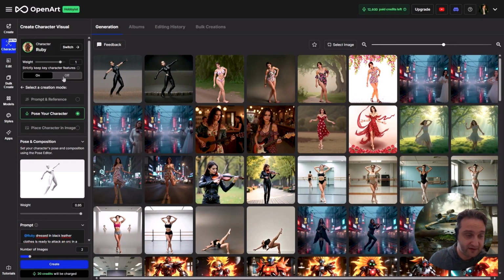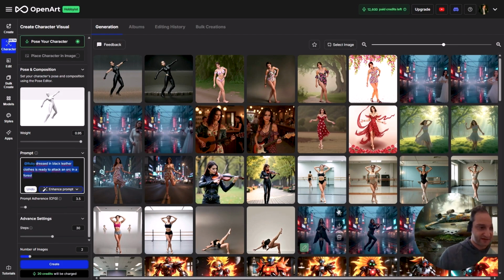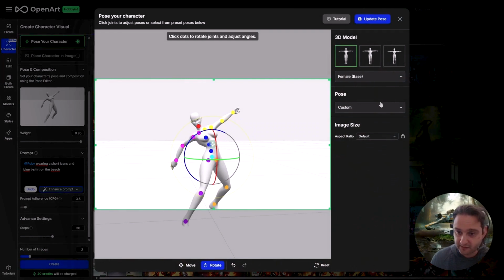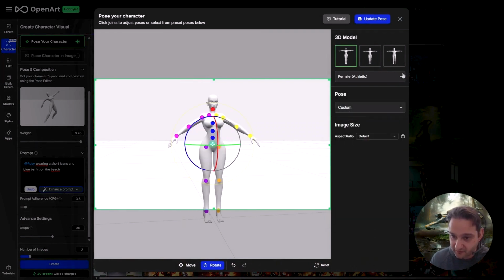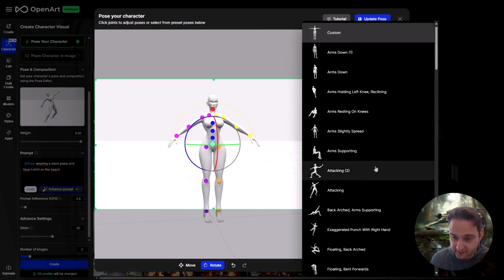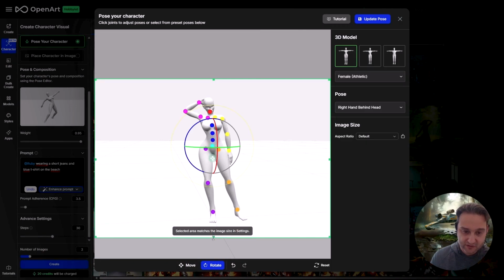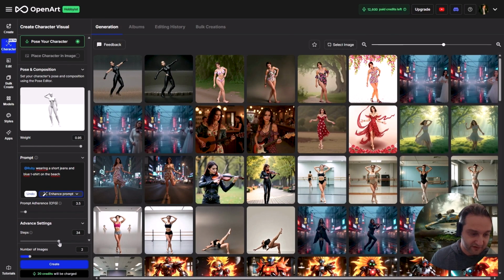Now, let's try to do the same with the strict character features off. Let's put something else. And here, let's put something female instead of athletic. Oh no, she's bare. Let's put it a bit like an athletic. And let's see here. Okay, full picture like that. Let's turn a little bit. Here you go. Let's put 35 in steps. Prompt adherence 4. We pumped it all up. And let's see what results it gave us.